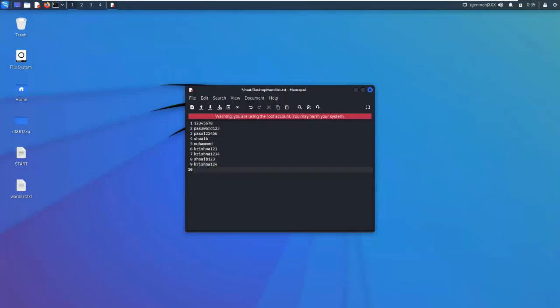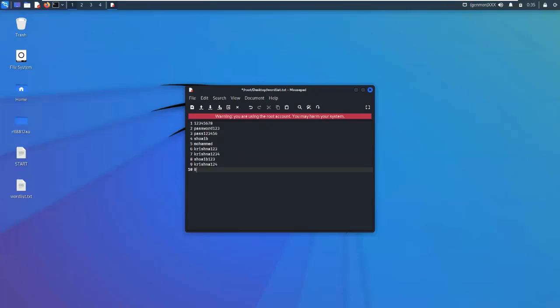Again, as I've mentioned, the password needs to be in the word list for it to crack. If the password is not in the word list, WPA or WPA2 cannot be cracked. So a much better alternative is to download a word list from the internet, because those word lists contain common passwords that are used by victims.